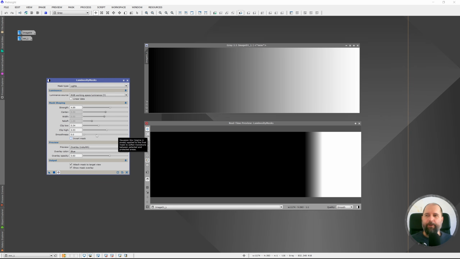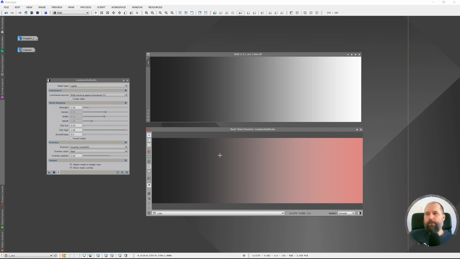Very nice. If you have an RGB image, the preview can have multiple colors for the masking. Here is the lights mask, and overlay is red. So everything red is actually a mask. We can change this color to green, magenta.